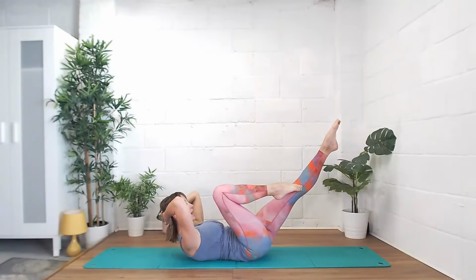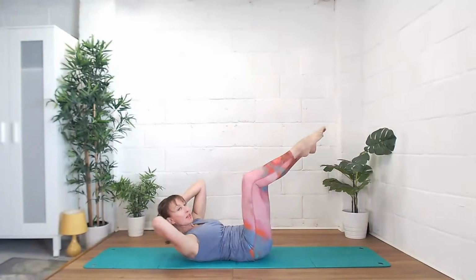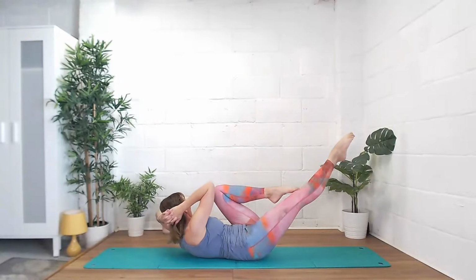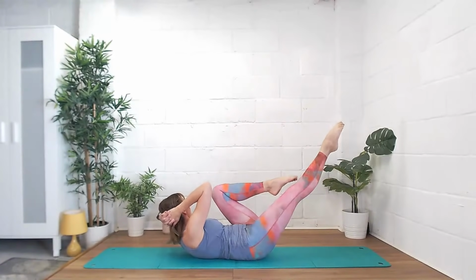Now hold it here, lift the chest and rotate towards the bent knee. We take a deep breath in and switch, switch, switch. So you're really trying to feel the rotation in your waistline. Good. And 8, 7, 6, 5, 4, 3, 2, 1.